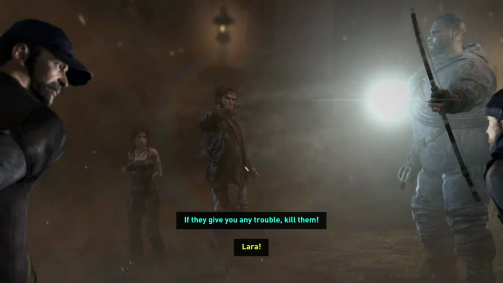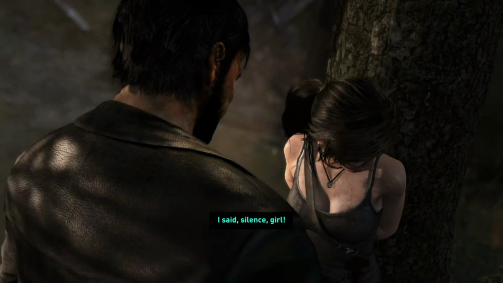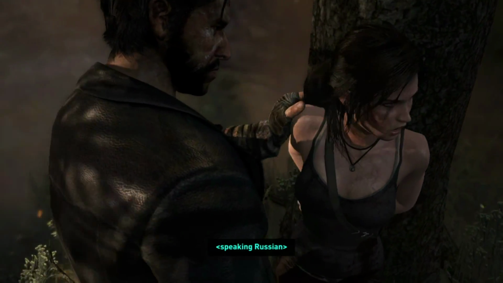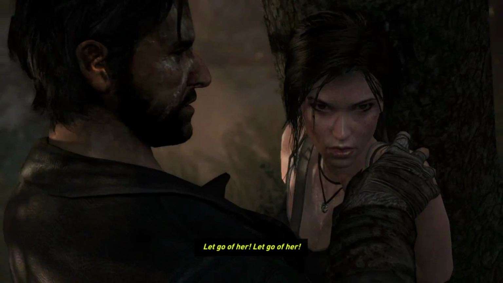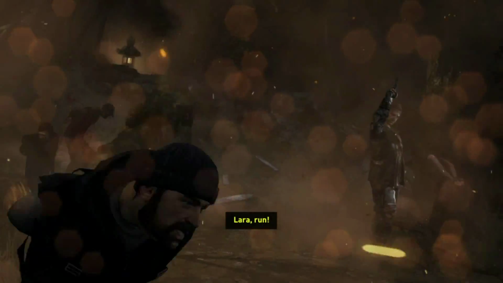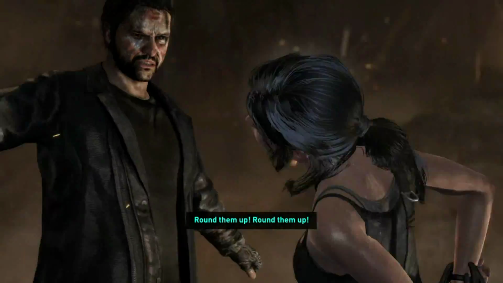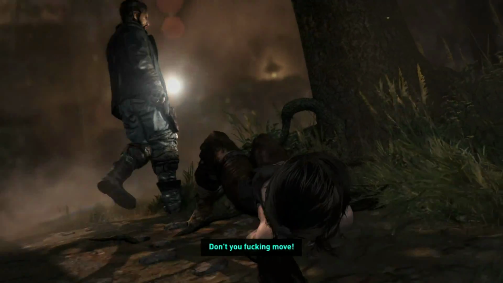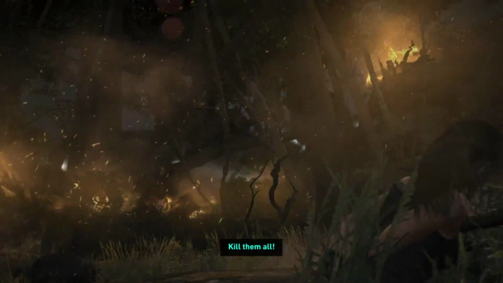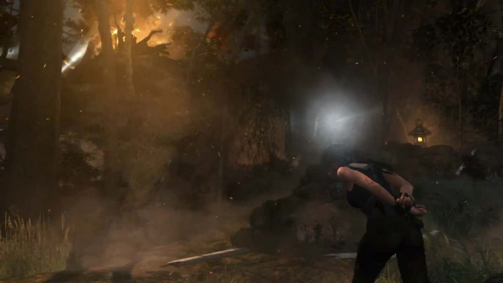I'll give you any trouble, kill them. Don't hurt them, please. I said, silent girl. Shut up, mate. Lad, I'll kick you in the fucking face. Ah! What the fuck happened there? Who the hell did you shoot? Ah! Don't you fucking move! Shut up, lad. Don't even try to kill me, mate.